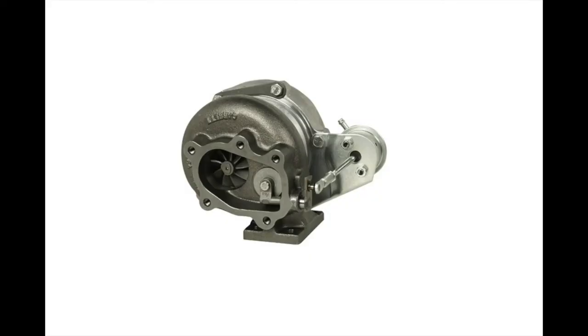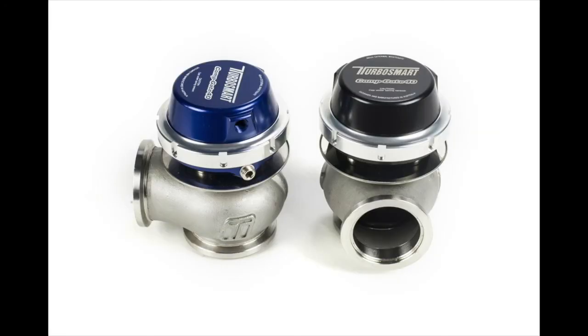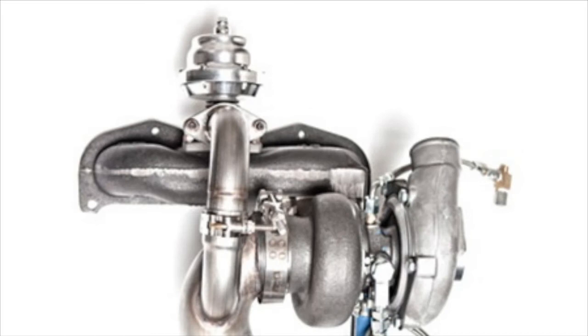Wastegates regulate the flow of exhaust gases through the turbo, and they come in two different types: internal and external. An internal wastegate is part of the turbocharger and is formed in two parts: the wastegate actuator and the wastegate valve. External wastegates are normally mounted on the manifold before the turbocharger, and they have the benefit of not being limited in size by the size of the exhaust housing.